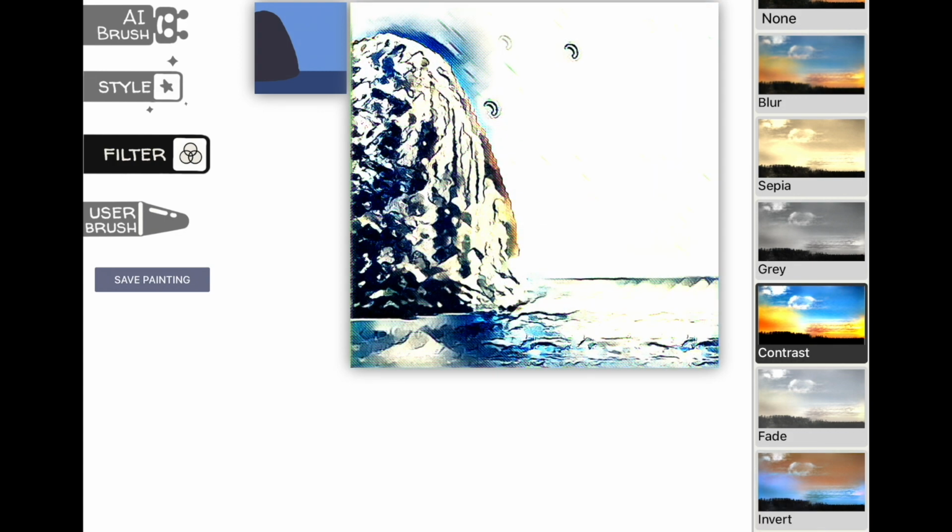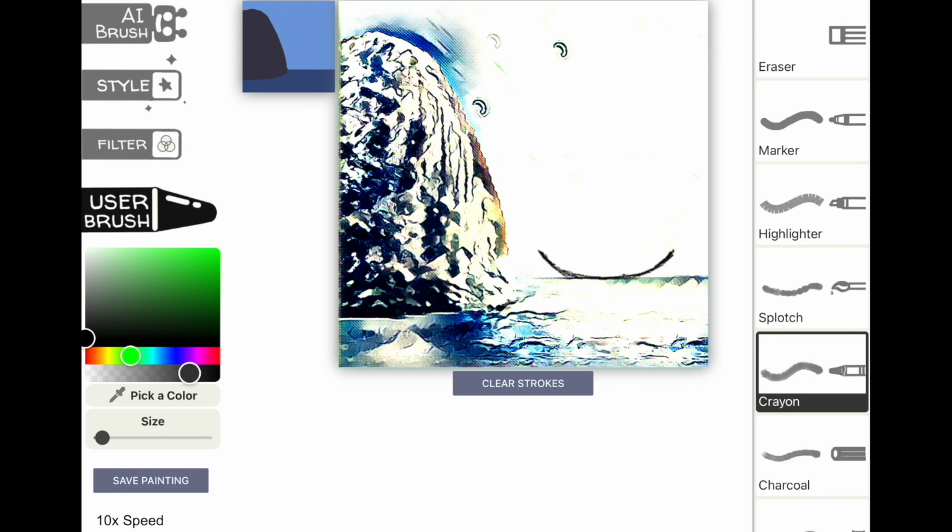Now he thinks the environment looks great, and he would like to stay here to spend his vacation. Hence, he clicks the user brush to add the boat and himself to the image. He feels relaxed and peaceful after finishing the drawing.